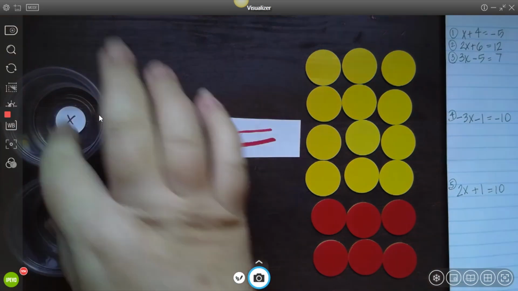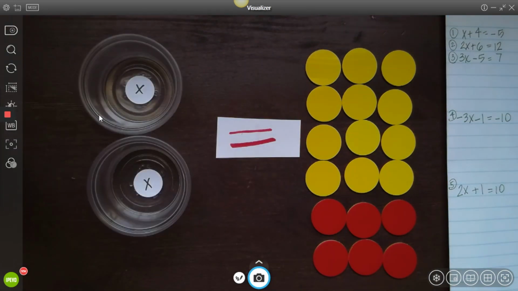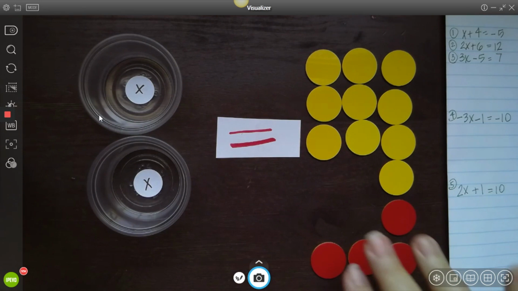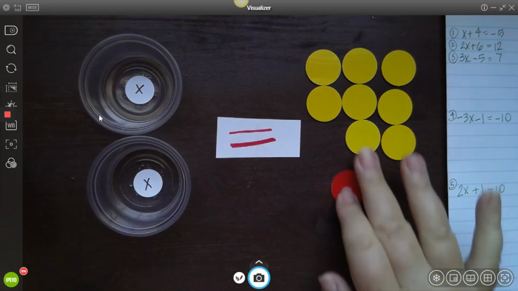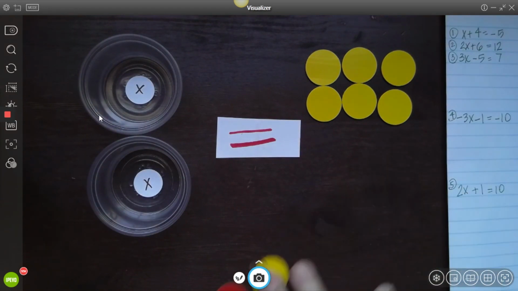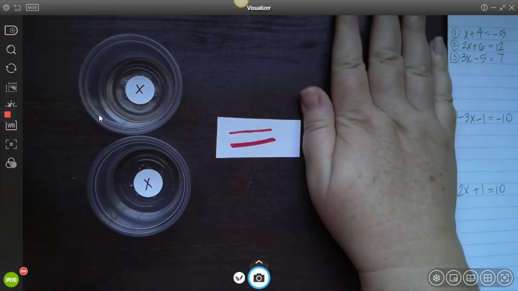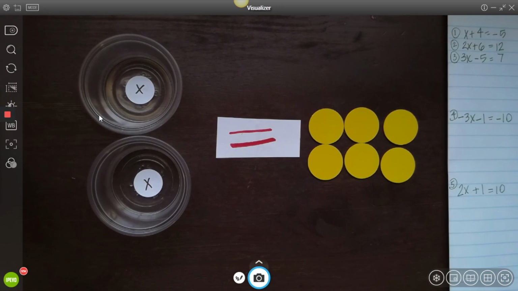On the right-hand side, now I have some things that need to be canceled out. On the last one, everything was the same color, so I just combined. On this, though, I got to put in the work and take away those 0 pairs. So I'm going to remove those one at a time. Some of your kids may be able to just pull 6 and 6 right from the beginning, and that's fine too. Now, what I'm left with here is 2x is equal to 6.